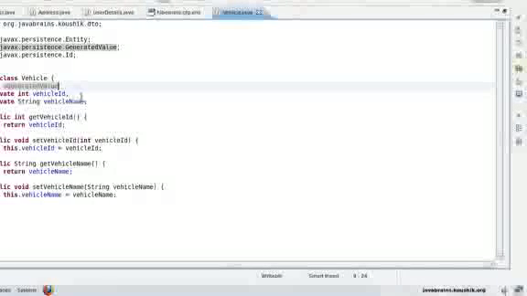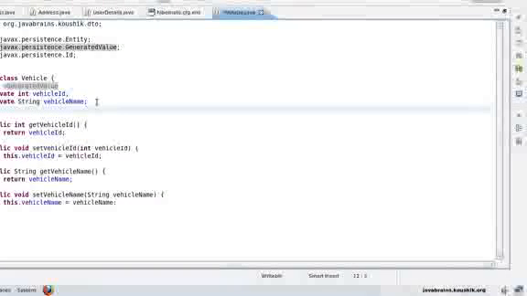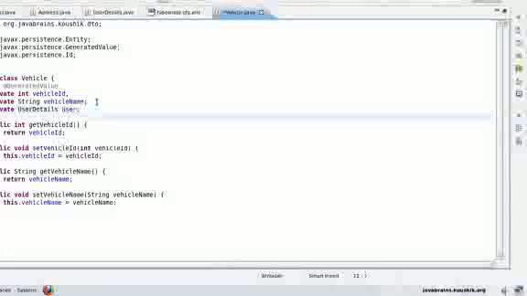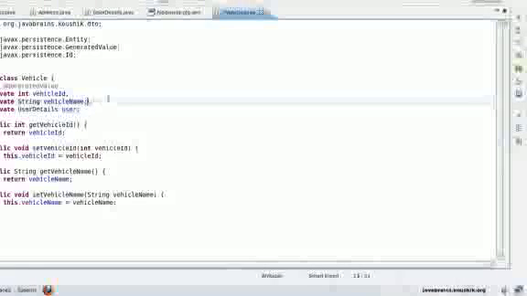So I can have here private user details user. Now what I'm doing is I'm creating a reverse relationship.